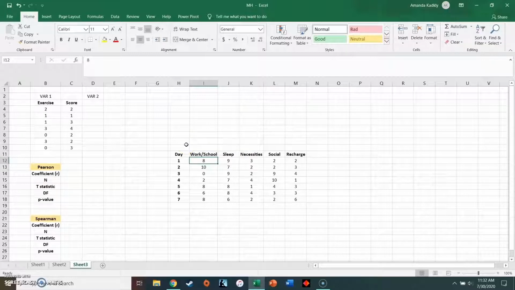So we're going to do two types of correlations. We're going to do a Pearson correlation and a Spearman correlation. And since you can only analyze two variables at a time with this method, we're going to make a dynamic spreadsheet where we can select which variable we want to analyze in this column, and it will automatically fill out. So you don't have to keep doing correlations multiple times in a row. You can just change the column and it will automatically adjust. So that's what we're going to do. So let's get started.